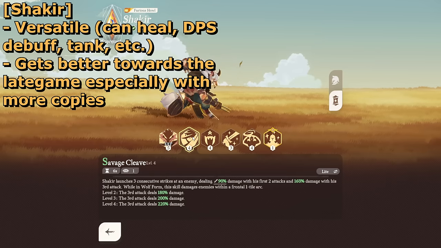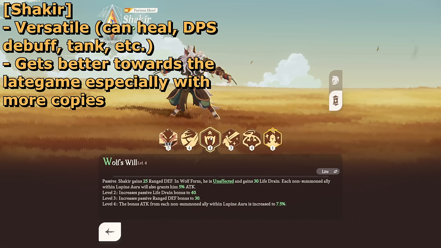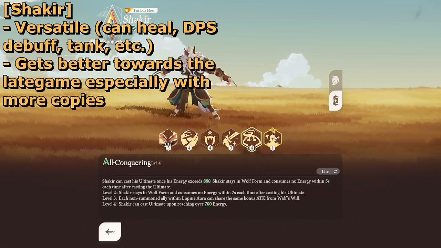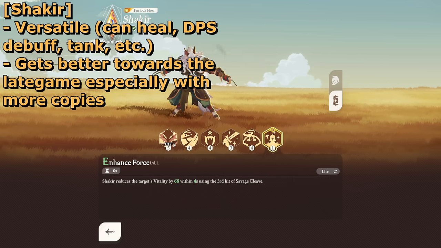From my point of view, I'm gonna say that Shakir is a better overall investment as he comes with a mixture of things ranging from crowd control to lifesteal to attack buffing and damage reduction, all of which improve the more you work on him. It is hard to really define a niche for him compared to the other units as he's more of a generalist if you want to think of it that way.